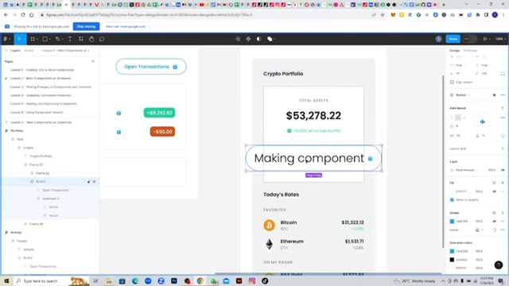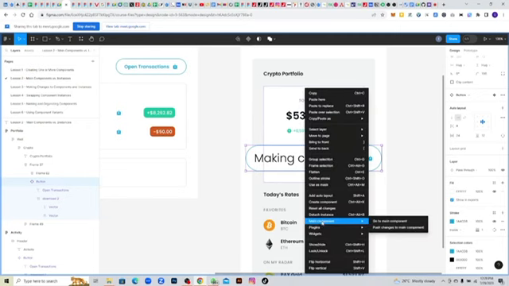I love the way it is now. I love the way the text is big. There is this feature in Figma where you can push what you've edited in the instance into the parent component. So if you come to this place and you right click, go to main component, you can click on push changes to main component.